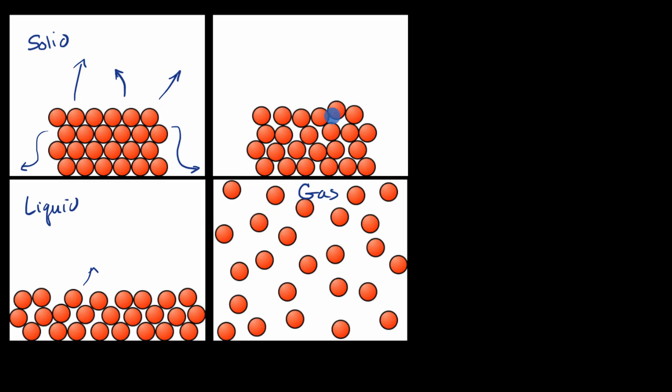Now what about this right over here? It looks kind of like a solid in that it's not taking the shape of its container, but it's also irregular, the way that you might expect a liquid to be, at least at a snapshot in time. And this, because it's not taking the shape of its container, and because these molecules or particles, even though they are irregular, they aren't sliding past each other like you would expect in a liquid.